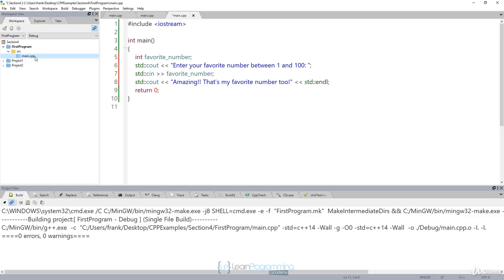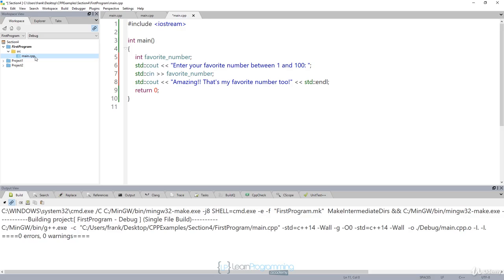But occasionally you want to do a clean that removes all of that stuff. It removes the exe that was created. And then you want to build again. So now we're going to get a clean build. Again, this is really not an issue here when we've got one CPP file. But if you've got thousands and thousands of files, there can be a significant difference in the amount of time that it takes to do that build.